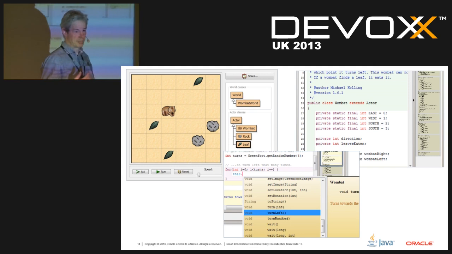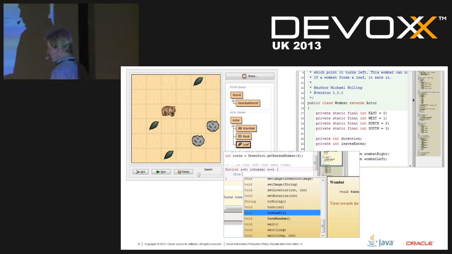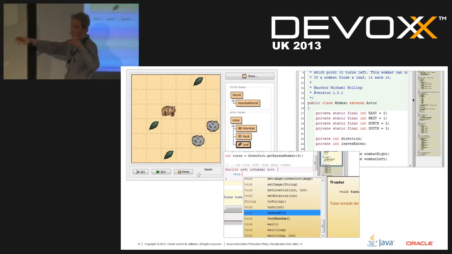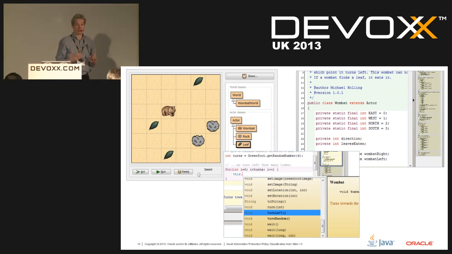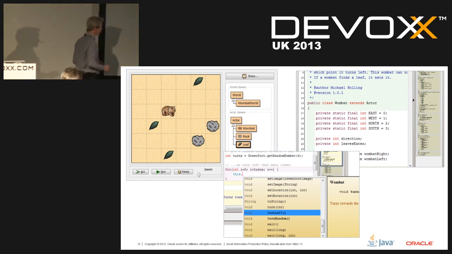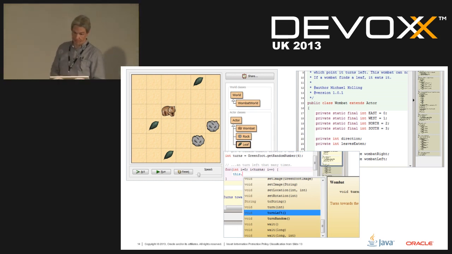And one of the nice things about having this graphical display is that you actually see the program executing. Where in more formal traditional programming you have to do some testing to see whether your program works, here you don't really have to test. You see when the program doesn't behave as you expect. If you have a game where a character runs around and tries to avoid something or catch something, if it doesn't behave as you expect, you notice. You can actually see the program executing. And that is one of the really motivating and educationally valuable things.